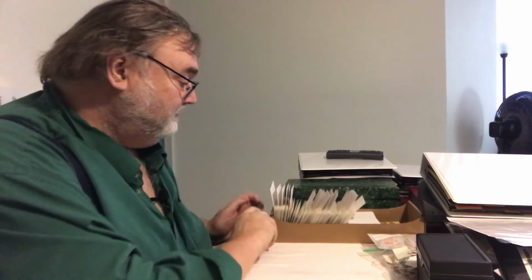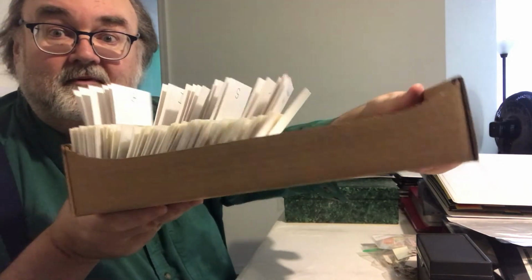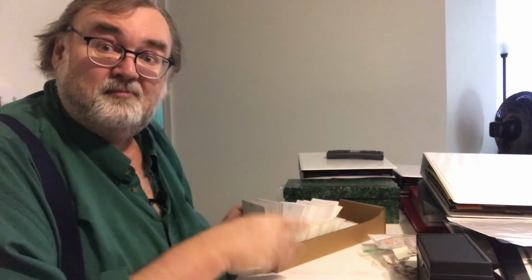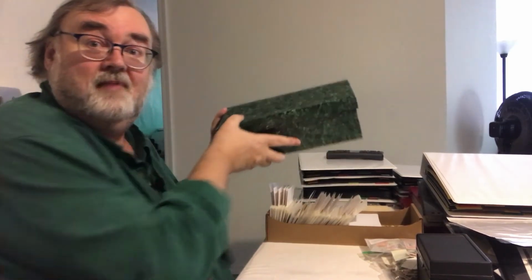Speaking of the box, this box came with a Christmas present from one of those food things. It was well wrapped. It didn't have any food in it. But, you know, one of those places that you can send food as a gift through the mail, or this one came FedEx, but whatever. That's what that was.